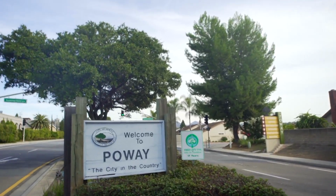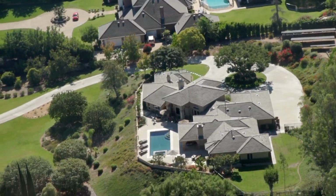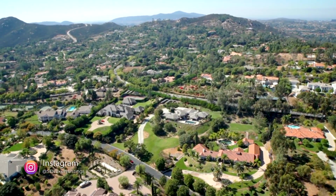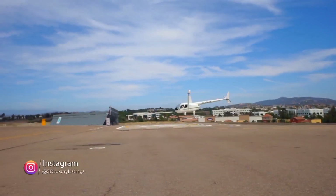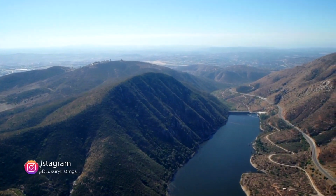What's up, everybody? Today we are here in North Poway in one of the best, most luxurious communities to check out this amazing home. What I love about this community is there's so many big, beautiful homes throughout. The neighbors are all spectacular. It's gated, and this home in particular has its own private movie theater. So before we get to the helicopter and take a look around the area, let's go enjoy a look inside.